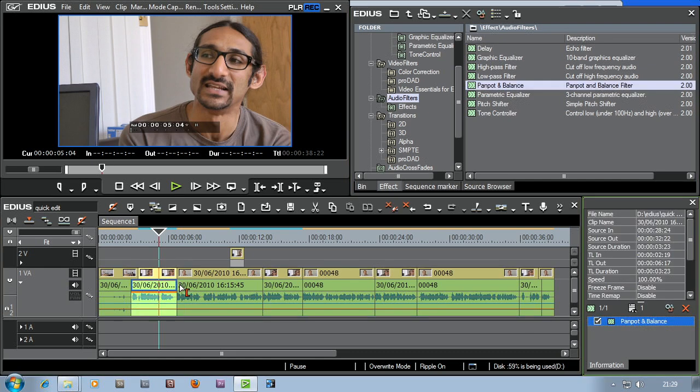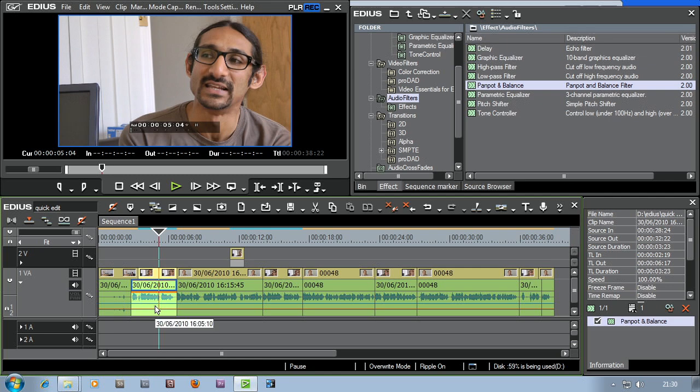You'll notice as I dropped it, it highlit, and then a little orange line's gone on there to tell me there's an audio effect on it. Now I need to adjust that audio effect, because what I'm telling it to do is to say, get rid of everything on the right, take the left and put it in the center, please. This is the left, this is the right. So I want to get rid of the right, take the left and put it in the middle. And that's what I'm going to use this filter for. It's not the only way of doing it, it's the way I like to do it. I now need to adjust it.